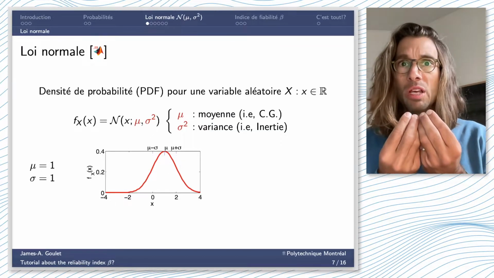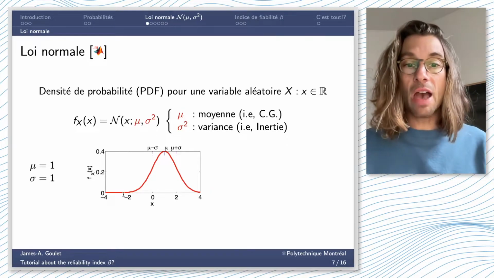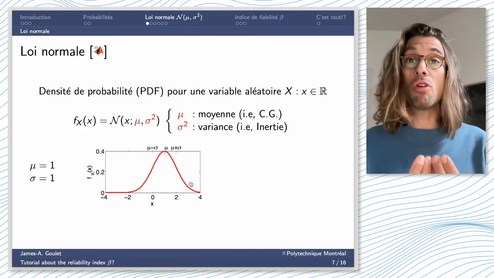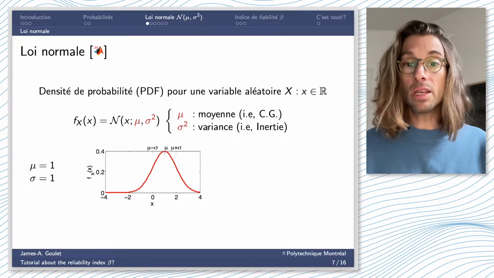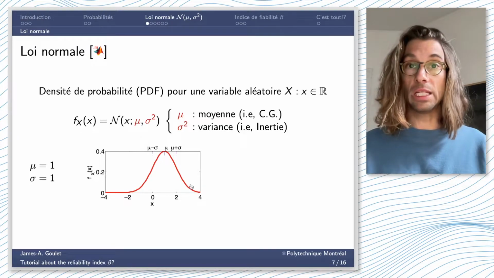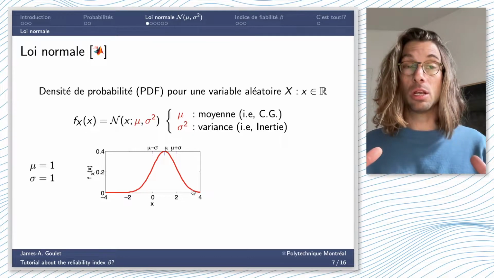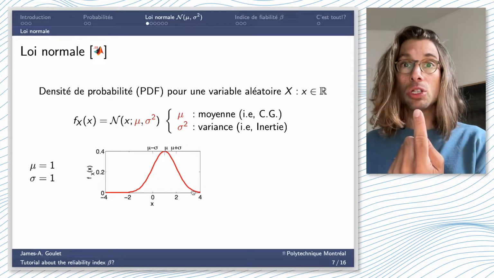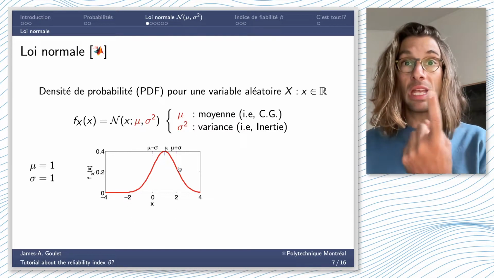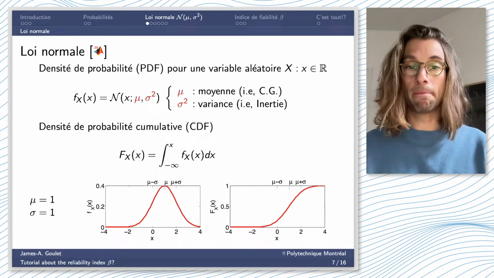So in terms of intuitive understanding of these parameters, you can see the mean as the center of gravity of this probability density function. The same thing as the center of gravity of a cross section for a member. The variance, you can see it as the measure of dispersion of that probability density function. So this is entirely analogous to the concept of inertia of a cross section. So center of gravity measures the centering position, the inertia represents the dispersion of the material. So the mean represents the center of a PDF, the variance represents its spread in the context of probability.